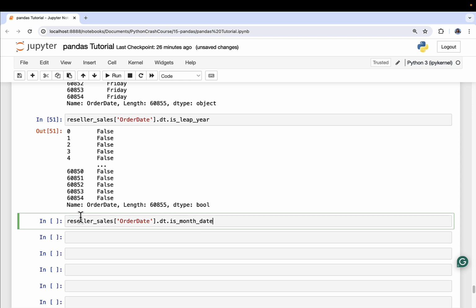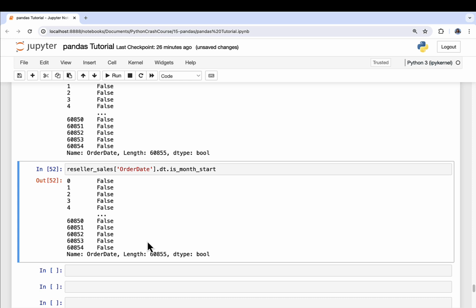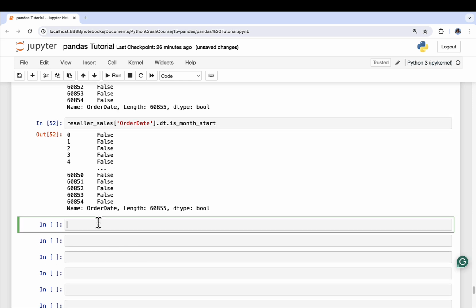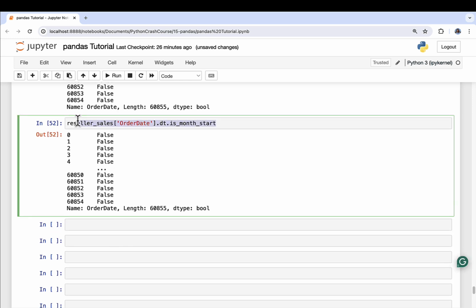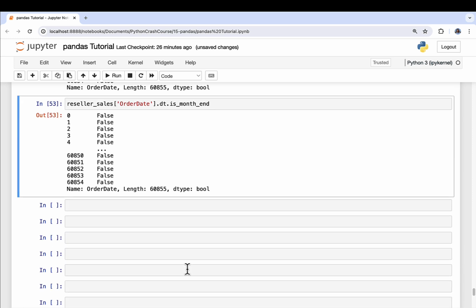Is the datetime in question the first day of the month? Trues and falses. Now, of course, we can also say, simultaneously, I'm going to go ahead and just copy this, paste it down. Is month end? Super awesome.